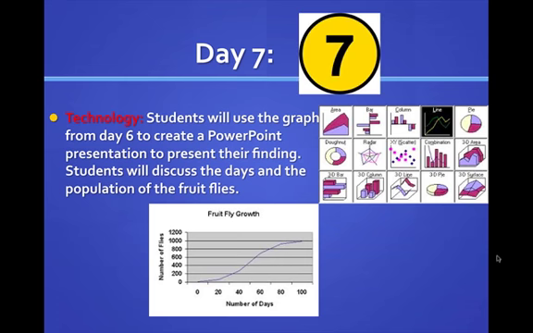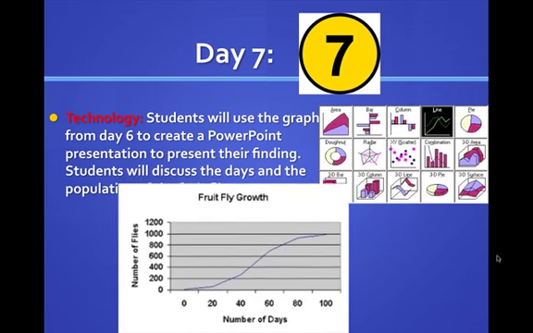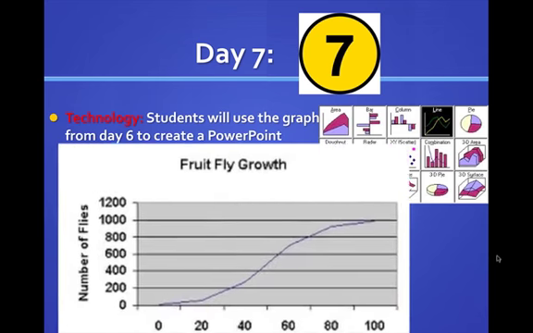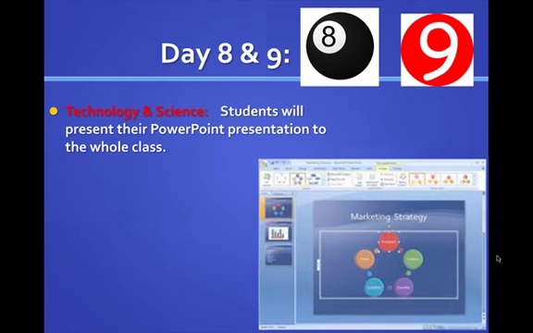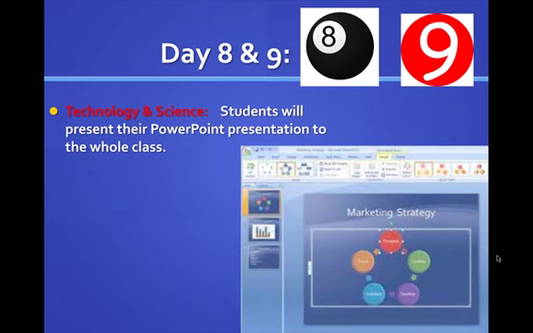Day 7, they will use the graph to create a PowerPoint presentation, and they're starting to discuss and prepare their presentation for the whole class. Finally, day 8 and 9, we're going to have 2 days for students to present their PowerPoint presentation to the whole class. They're going to present their findings. This is when I actually will grade them on their work.